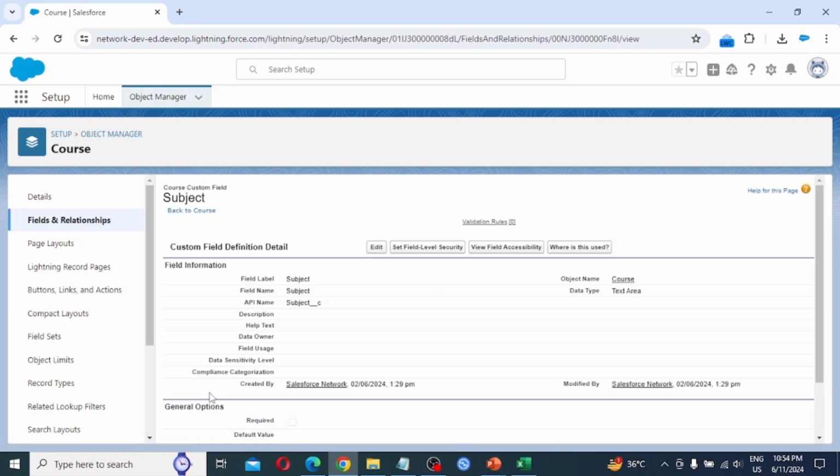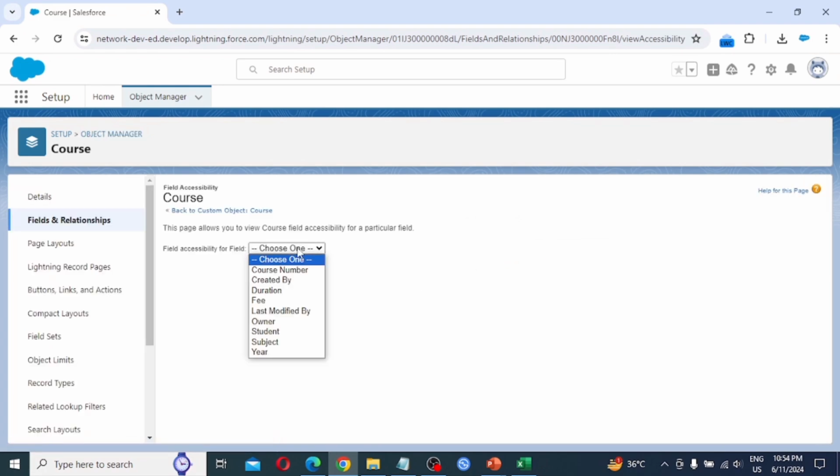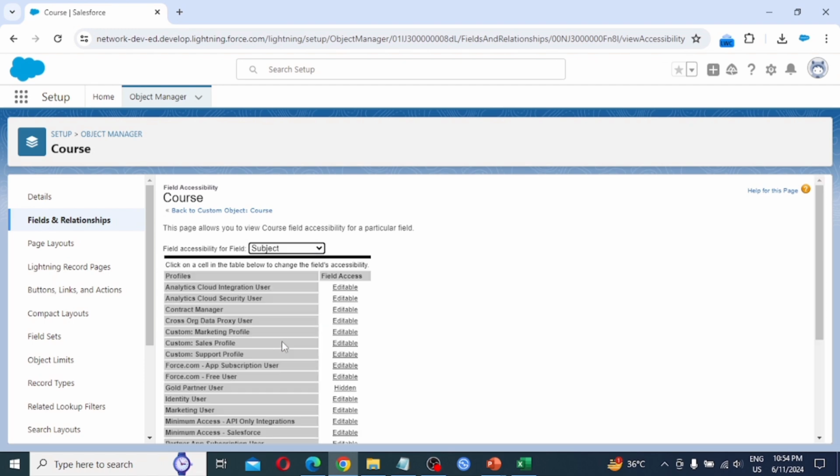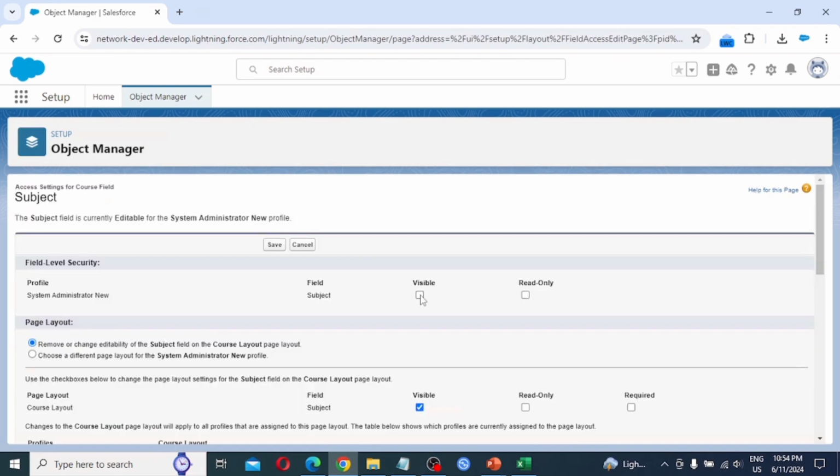If I need to hide this subject field, we have to go with view field accessibility. Choose the field subject and to whom, to the System Administrator New profile. Click edit, and from here we are going to uncheck this visible checkbox. So the user who is using this profile will not be able to view this particular field.